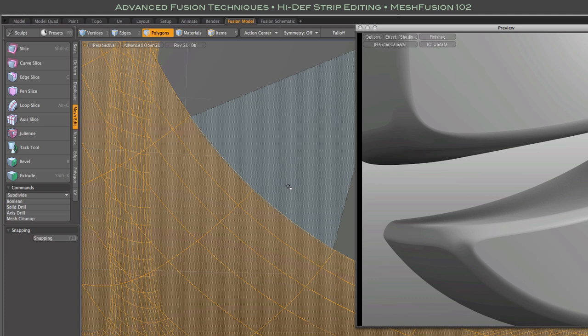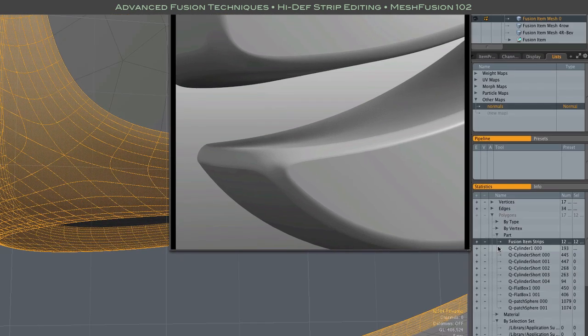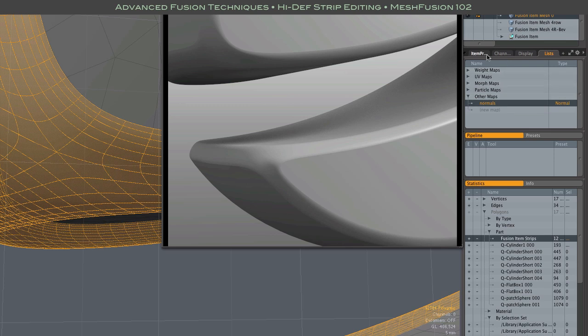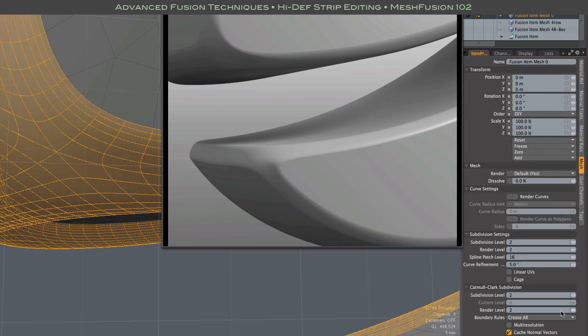Activating Catmull-Clark for only some polygons in a mesh breaks that mesh. You can't easily see it here, but the Catmull-Clark polys are not connected to their adjoining polys. But we're not going to worry about that because this is a temporary setup for the purpose of dynamically editing the strip polys. Since we already have pretty high density, I'm reducing the Catmull-Clark subdiv level to 1.